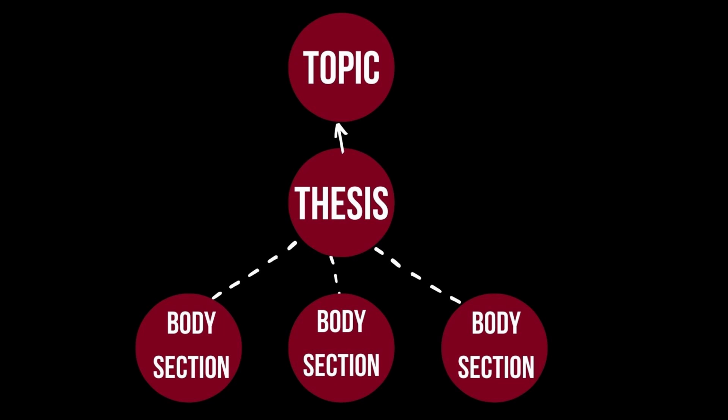But let's say instead I started talking about something different. For example, let's say I started talking about the immigration of the time and how that was affecting things. Unless I somehow find a way to connect this to the robber barons, I'm diverging from my thesis. This section of the body would not be supporting my thesis, but instead going off on its own little tangent. And in effect, that information would get shoehorned in without any real point to it. So again, you need to remember, each section of the body carries an idea that supports the thesis. And if that's not what's happening, you may want to consider reworking it a bit.